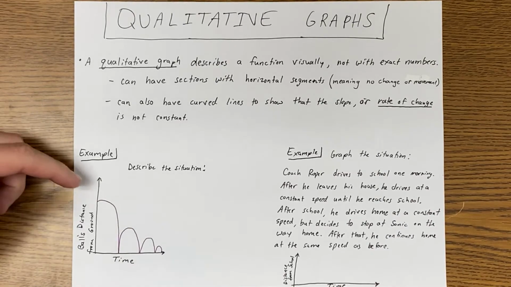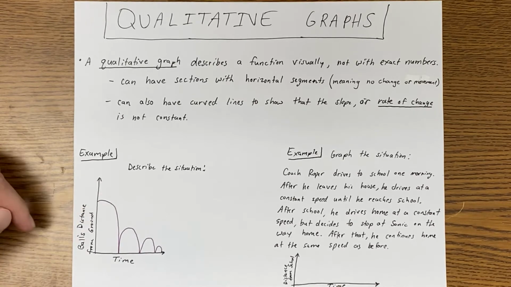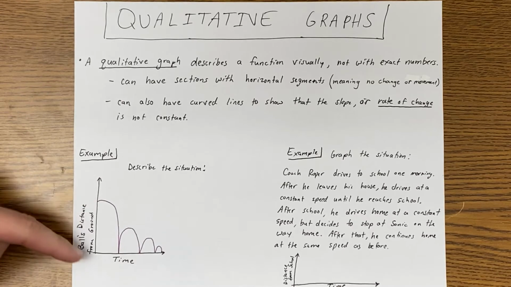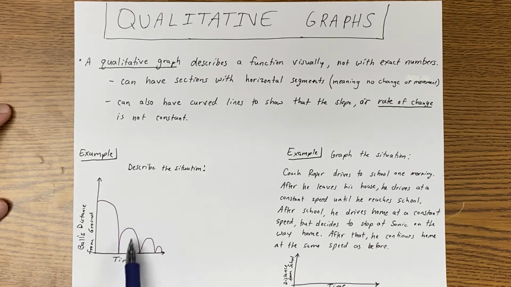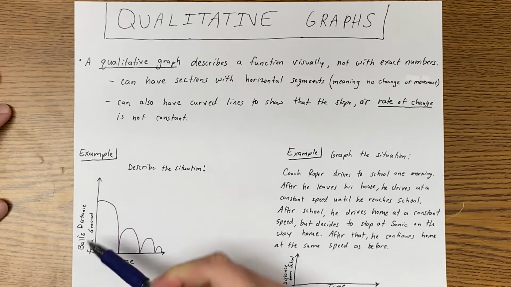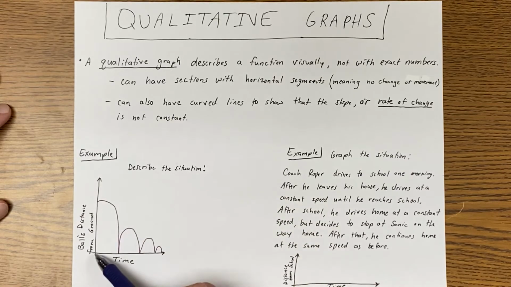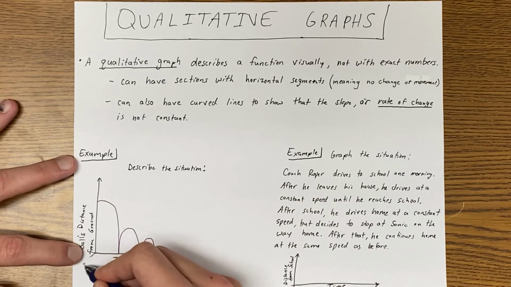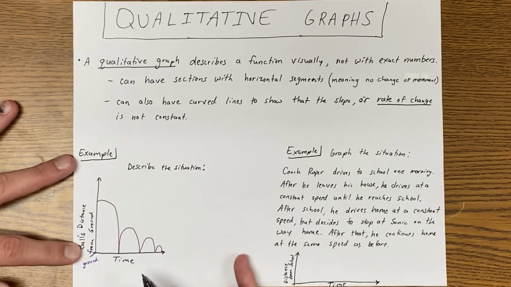The first example, we have a graph. And it's always important to look at what our axes are labeled. So here we have the y-axis as ball's distance from the ground, and our x-axis is time. The majority of the time, our x-axis will be labeled with time. Okay, so what they want us to do is describe what's going on in this situation. If we have this label, ball's distance from the ground, as our y-axis increases, our distance from the ground is increasing. So we would say that the ground is right here, or the x-axis represents the ground.